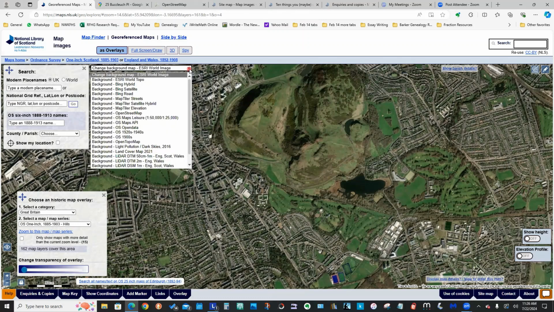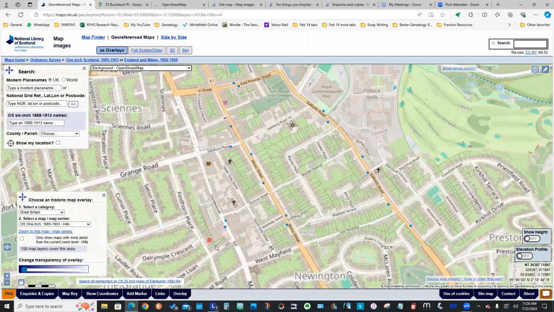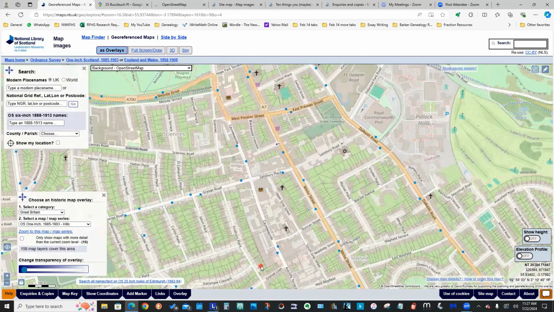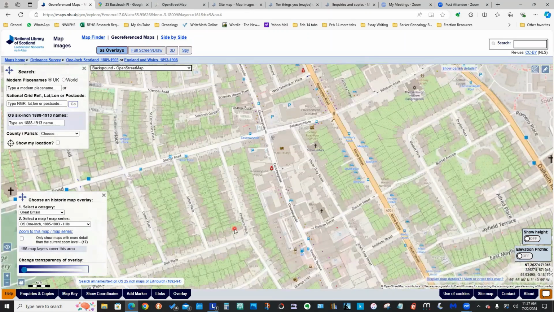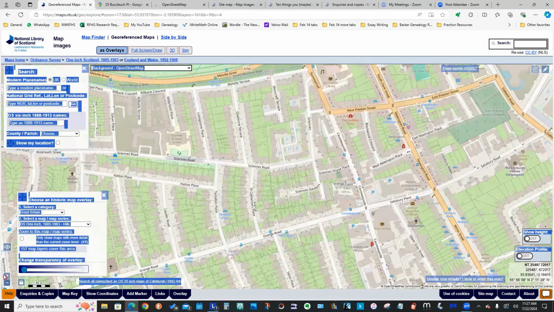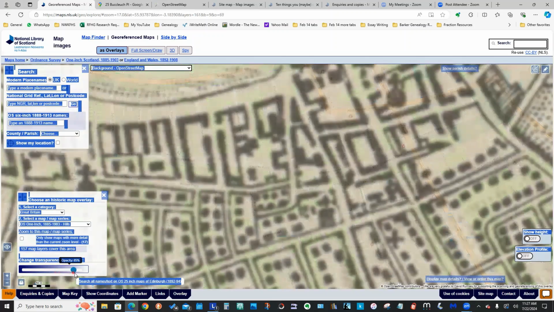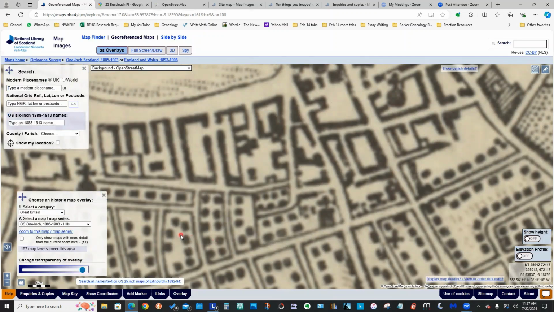So if I change this, so my background map is the Open Street modern map, and I zoom in, and now I put that transparency back, I can see what it looks like on this historical map.